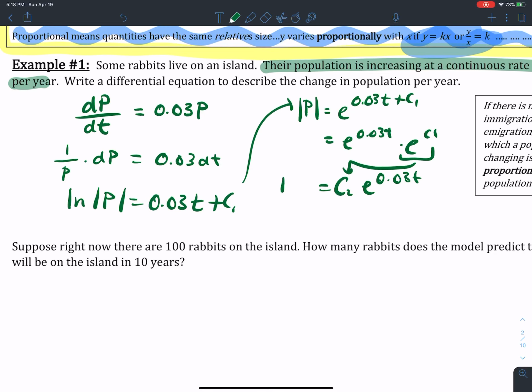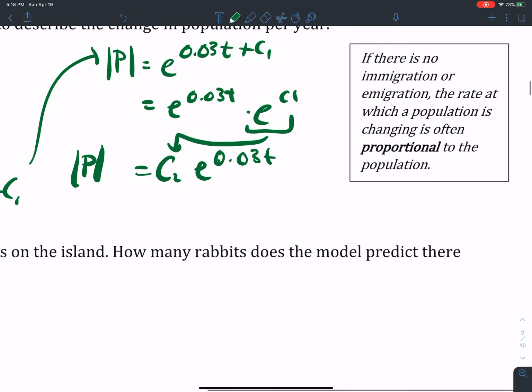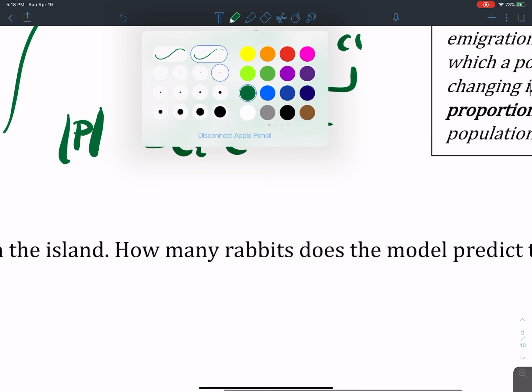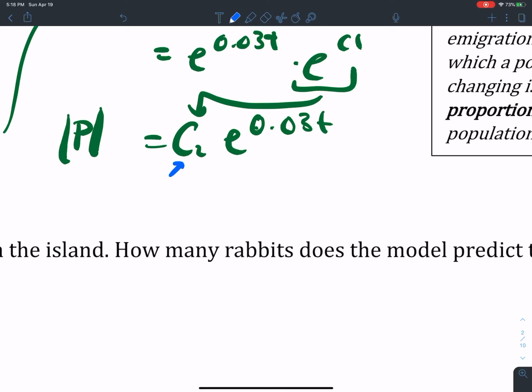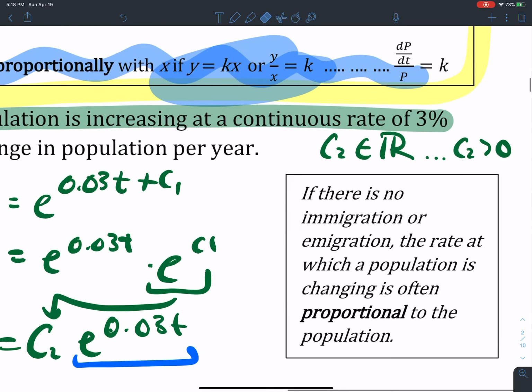Now before I continue, I just want to take a moment to think about what we're saying about C2. It could be anything because e to any number is anything. So we know that C2, this is just fancy symbols, belongs to the real numbers, but we know that it has to be positive because a positive number to an exponent has to stay positive. But then the idea when we were solving this is we know that this has to be positive because if I'm trying to equate it to an absolute value, this is always positive, and e to any number is always positive. So it forced this constant to be positive. So we made that little inherent restriction.